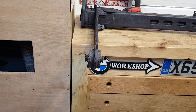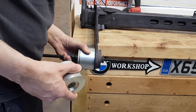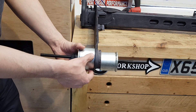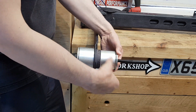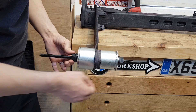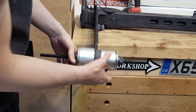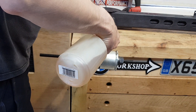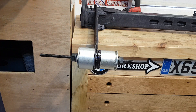I can highly recommend you buy yourself one of these bush removal and installation kits. I'm putting the wider diameter on the outside and the narrower diameter on the inside, and I'm going to gently center this in place. This is a 27 millimeter nut. I'm going to use a spanner to hold it in place and my impact gun as well, which should make the job a lot easier. I suggest you put some sort of lubrication — you can do without it, but I find it makes it a little bit easier to press out.